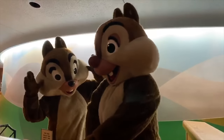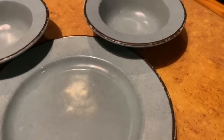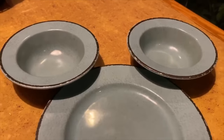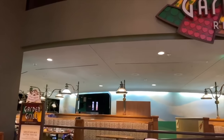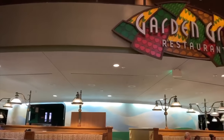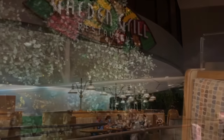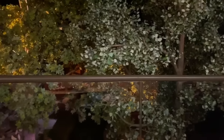You'll also get several opportunities to chat with characters like Mickey, Pluto, Chip, and Dale. And because this restaurant is smaller than a lot of other character restaurants, you're going to see these guys a lot more often than you would at Chef Mickey's or Tusker House. So great food, lots of character interaction — and did we mention this particular restaurant rotates? It's literally like a restaurant, a character meet-and-greet, and a ride all rolled into one.